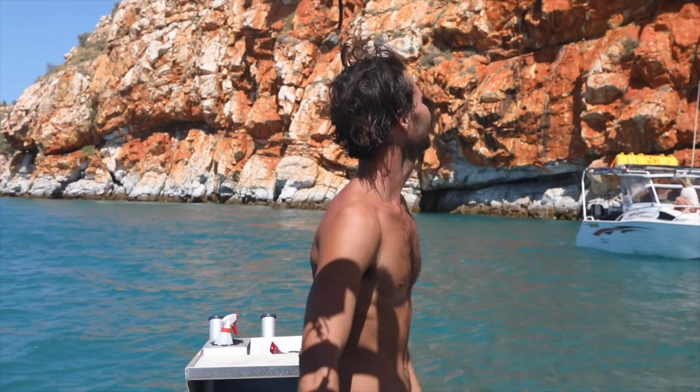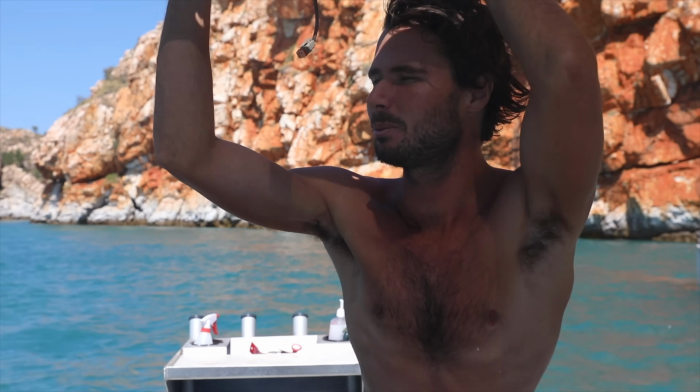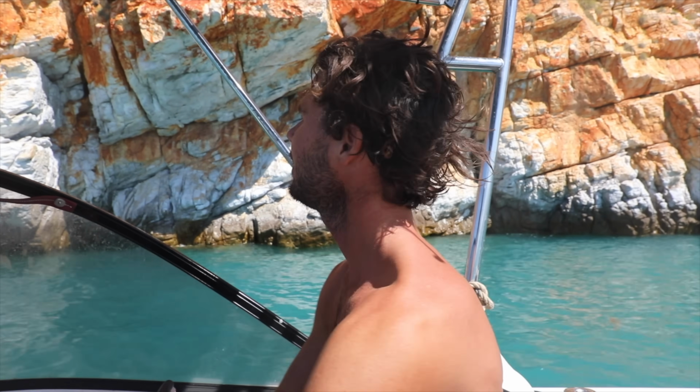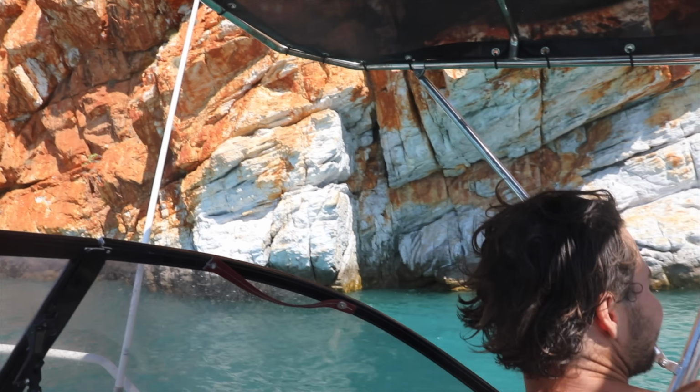We've made it. We're in the thick of the Kimberley now. We're in for a hell of a trip here. Look at this. This is just amazing. We're nearly getting barreled by this red cliff. Look.